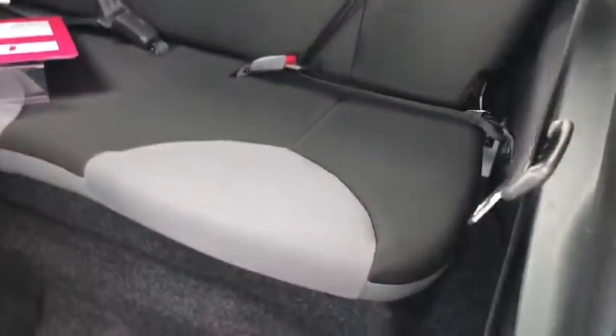So jumping in, I can show you how to get into the back here. Just knock that down, then you can push that all the way forward and show you that there's loads of room to get in the back. Just knock that forward, shut the door and go round to the boot.